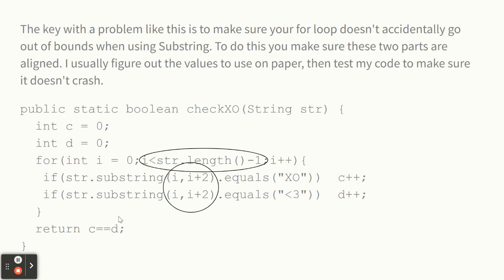I think I'm highlighting an important part of this. If you're going to do substring i comma i plus 2, you can't just say i less than str.length, because if you try to do substring plus 2, you go off the end of the string and Java will crash. So notice, if the string was 5 characters long, the highest we would want this number to be, it goes 0, 1, 2, 3, 4, and that'd be fine. And it's okay to go substring 4 comma 5. That'll just give you character 4. But you can't do 4 comma 6. So we have to do a -1 here to account for the plus 2 up here. It's just the way it is.